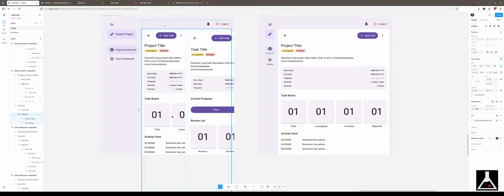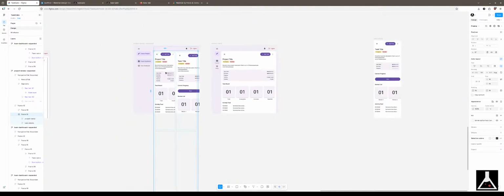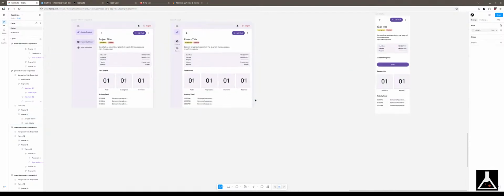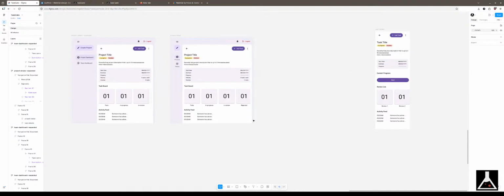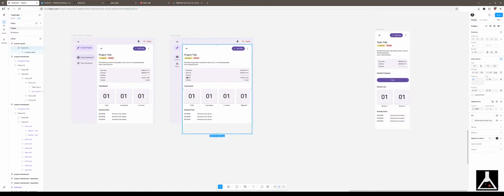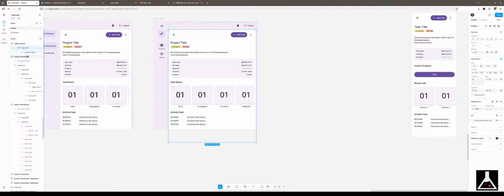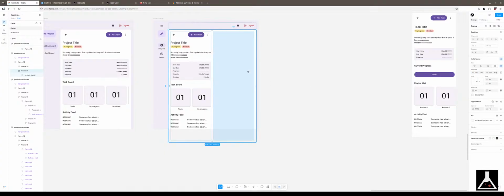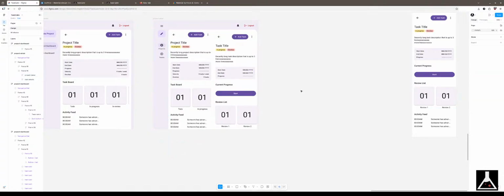When the user clicks on the taskbar, then it becomes collapsed. Grid here, that there.